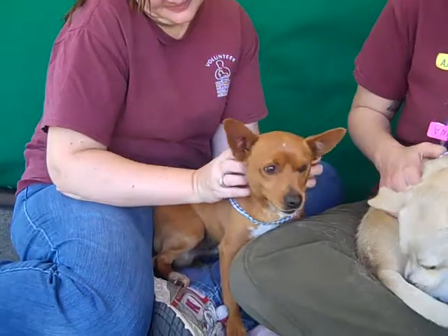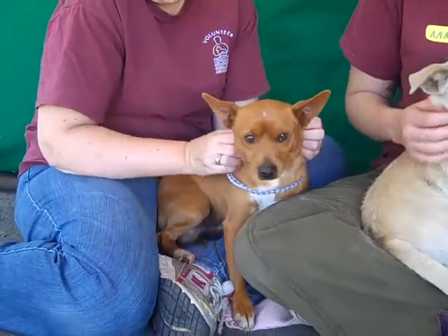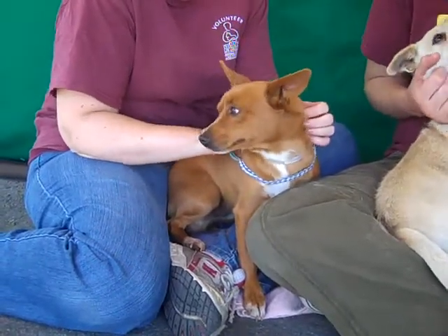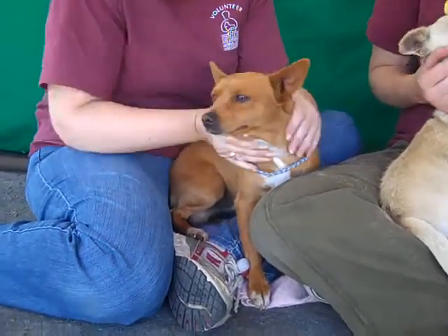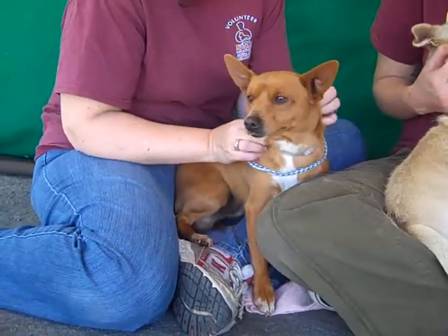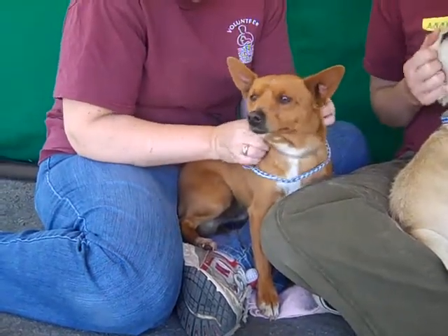This gorgeous Rembrandt has a good medium energy level. He's very kissy and very much enjoys his neck scratching. He's been good with other dogs. He really likes to be carried, so we haven't really got to see him a lot on his leash, but we're sure with some proper training he'll come along just fine.